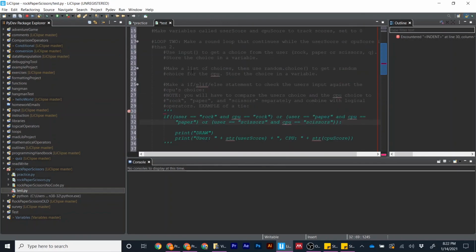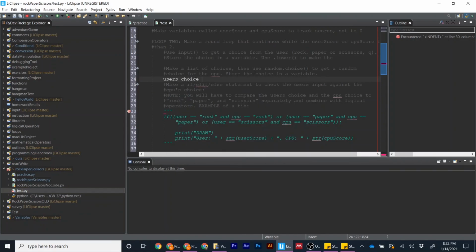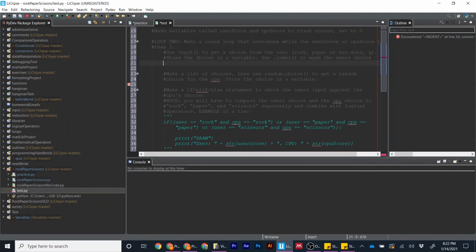So what we're going to do is edit this input a little bit. And we're going to say, hey, in this variable, use dot lower to make the user's choice all lowercase.